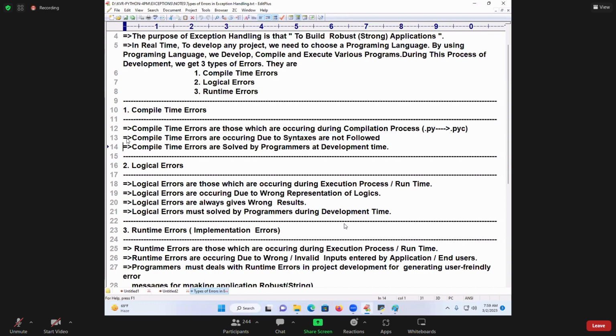Next, compile time errors are solved by the programmer at development time. Who will solve them? You only will solve them. In college, you cannot call a friend, come here, I have some error. You will call like that in your college, right? CSE students, you say, I have more errors, you come here. And finally all the people shut down the system and go and sit with the one student who has fewer errors. That happens in colleges.